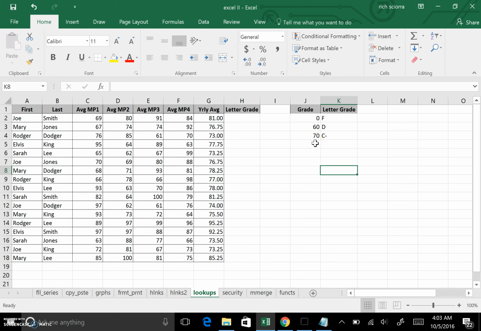And we can tell it to get some value from this row. So in other words, it exceeds 70, that's fine. Since it doesn't exceed 90, it comes back here and it will get some value from this row. Well, in this case, we only have one value. We have the letter grade.